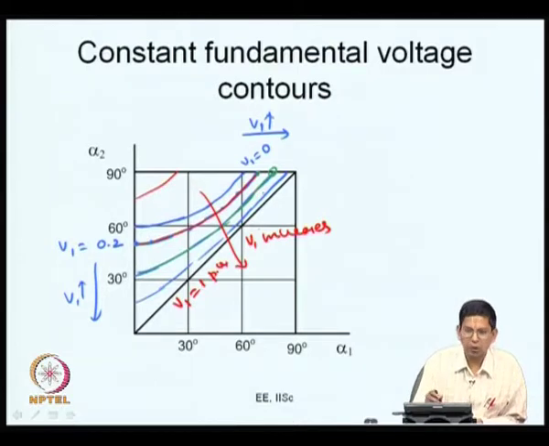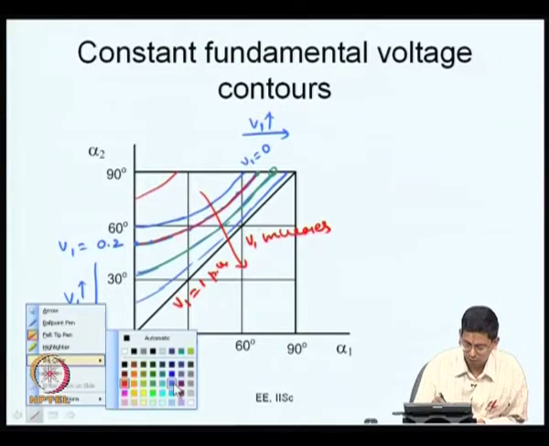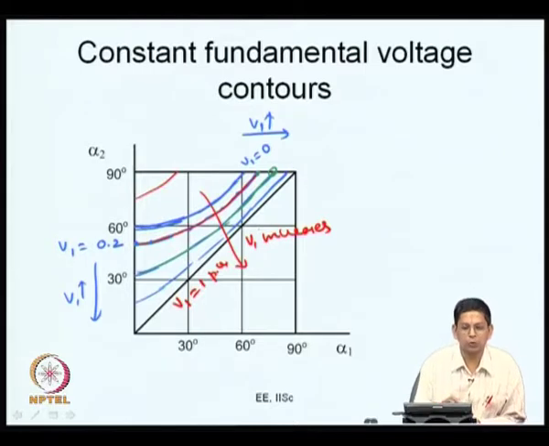So, look at the other constant fundamental curves now. The first line that we looked at, the blue one, is the line V1 equal to 0, which we just looked at, and as we go on to 0.2 for example, or some such number, for a higher fundamental voltage, you look at a constant curve, some V1 equal to constant, you get a curve like this. You go for a still higher value of V1, and for V1 equal to constant, you get a curve like this, and you go on like this now.